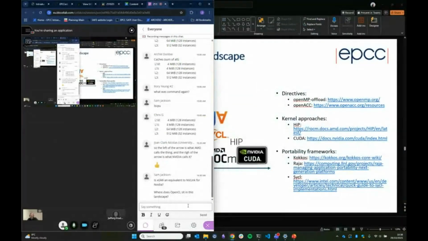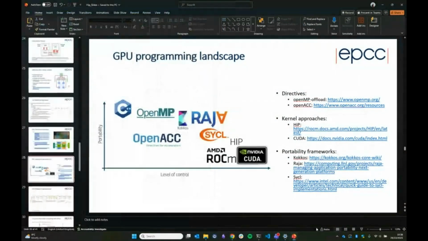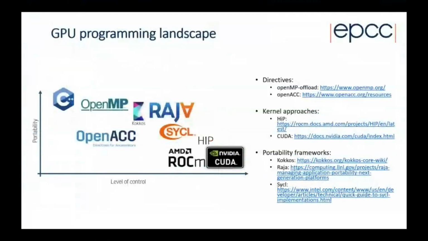Where does OpenCL sit in this landscape? That is a good question. I would probably put it around the SYCL area. I didn't think to include that. I do not have that much experience with OpenCL personally. I would kind of put it in that sort of SYCL zone in the middle. I have not had enough experience and exposure to the interface to make a case for that being. It's probably more portable, but it probably provides you a low level of control of what you're actually launching, where the data's moving, and things like that really impact performance.